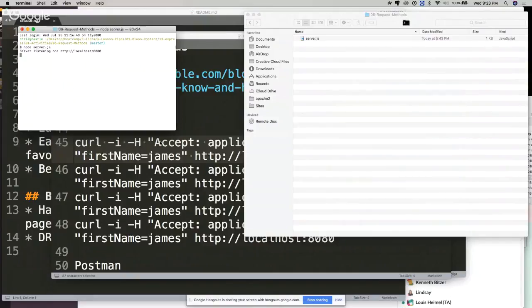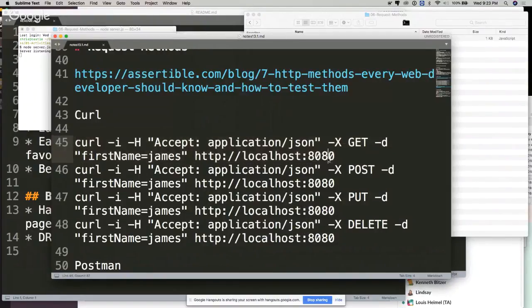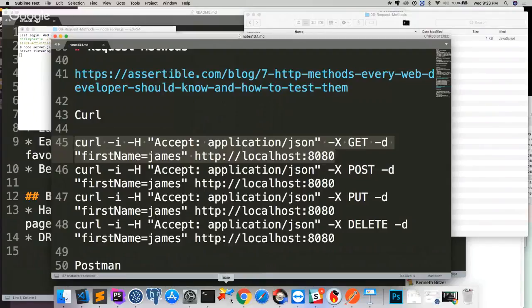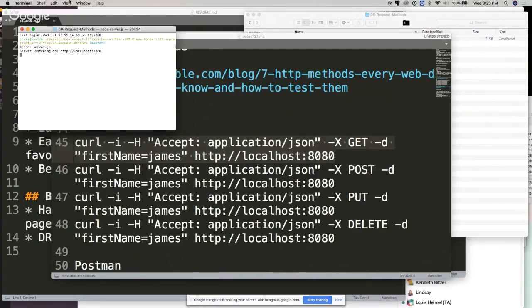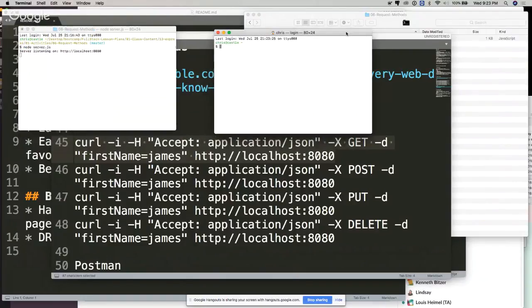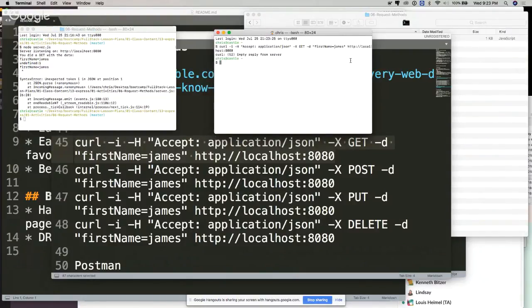Okay, so that application I just showed you, I have listening. I'm going to run this curl call that does a GET, which is similar to what we've been doing already. I'm obviously going to need another terminal window for that. There we go. All right, I got an empty reply from the server. Oh, it's really small. Sorry.